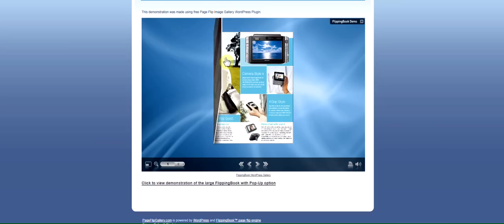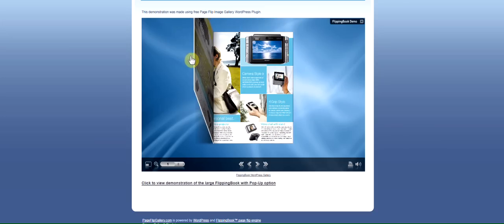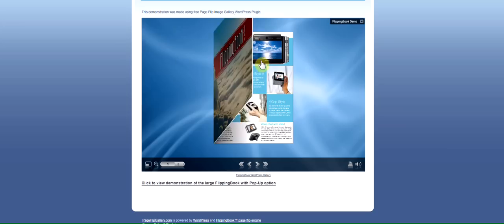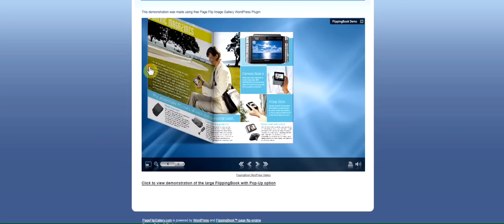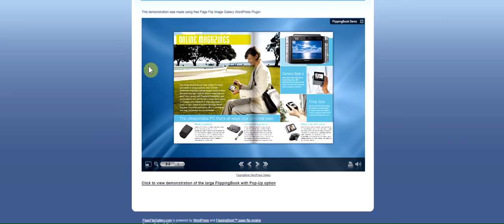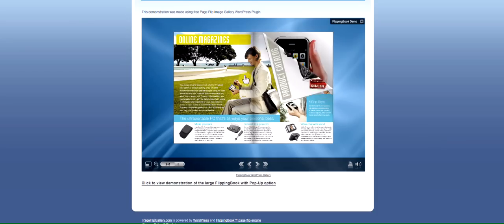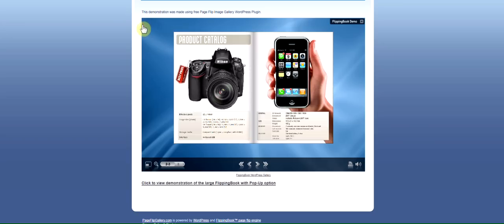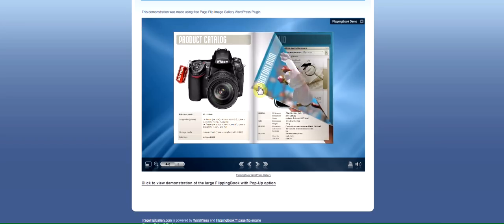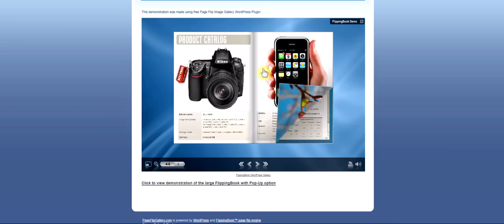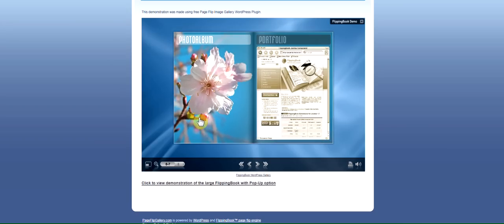But here's the cover. You'll notice that the cover of this has the feel of a hardbound cover, and that's one of the controls inside a flipbook that you can set of how rigid you want that first cover, and then all of the inside pages curl just like a traditional magazine or a book. And you just left click and hold, and it allows you to grab the corner of the page, top or bottom, and turn the page.